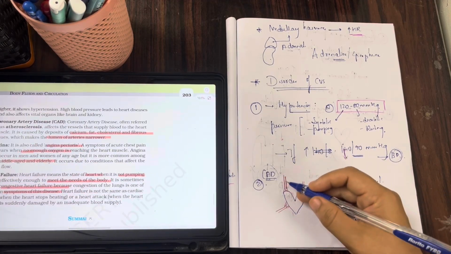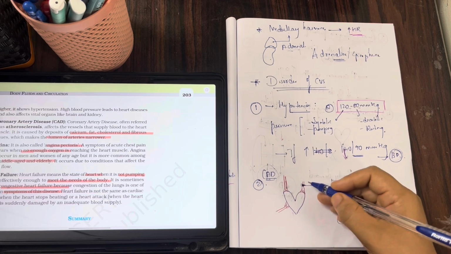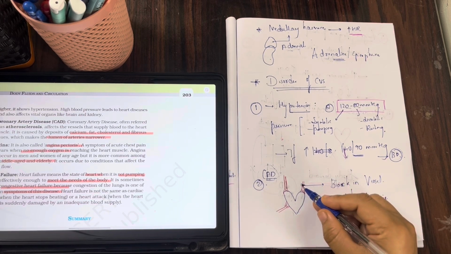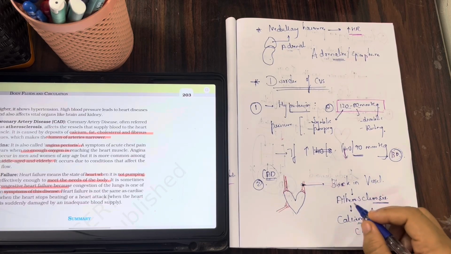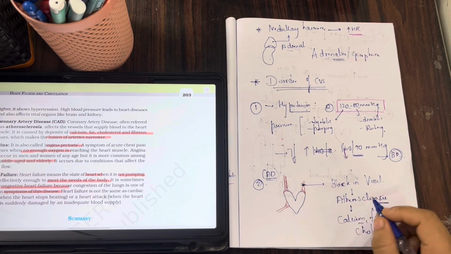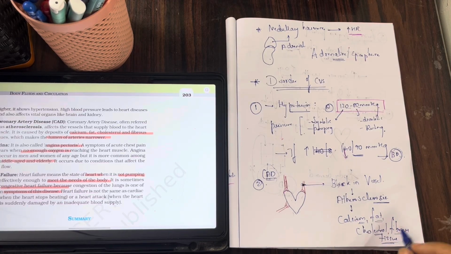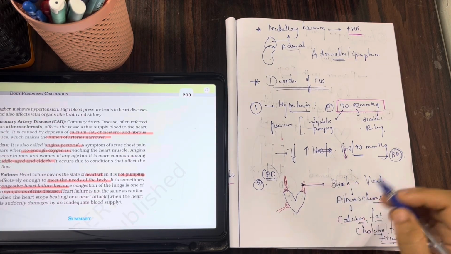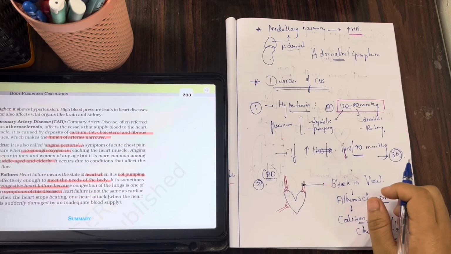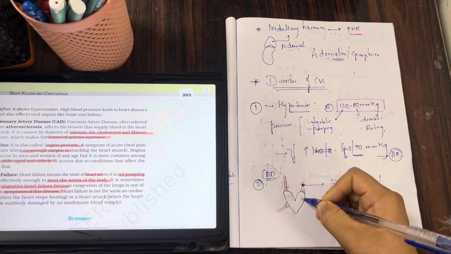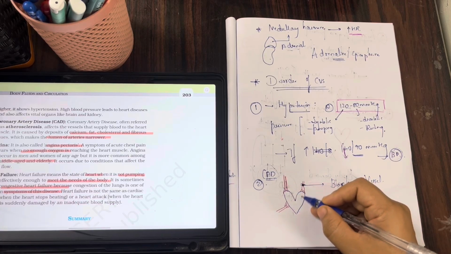Now moving ahead with CAD, that is coronary artery disease. The heart gets its blood supply through the coronary system or coronary vessels. Whenever there is a block in these vessels, mainly because of atherosclerosis, which is nothing but a composition of calcium, fat, cholesterol, fibrous tissue. This block is increased if you are fat or if you are alcoholic. So blood supply to the heart will be hindered.